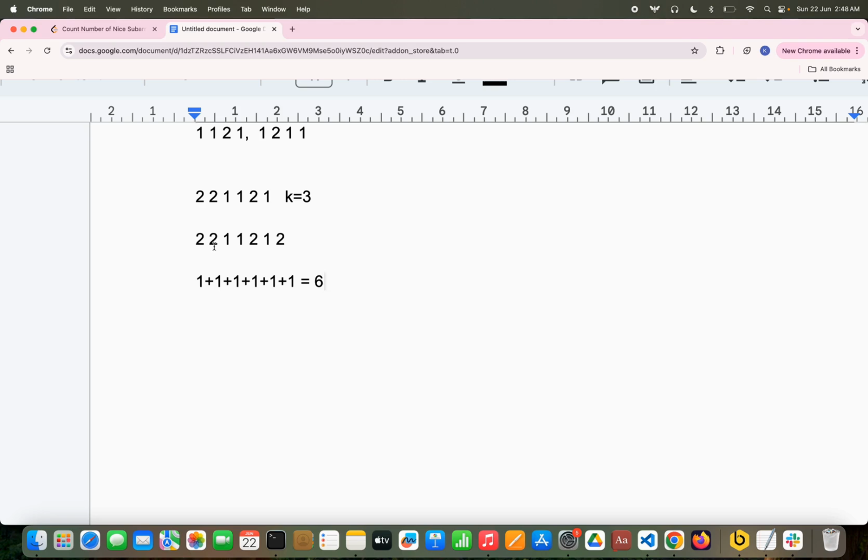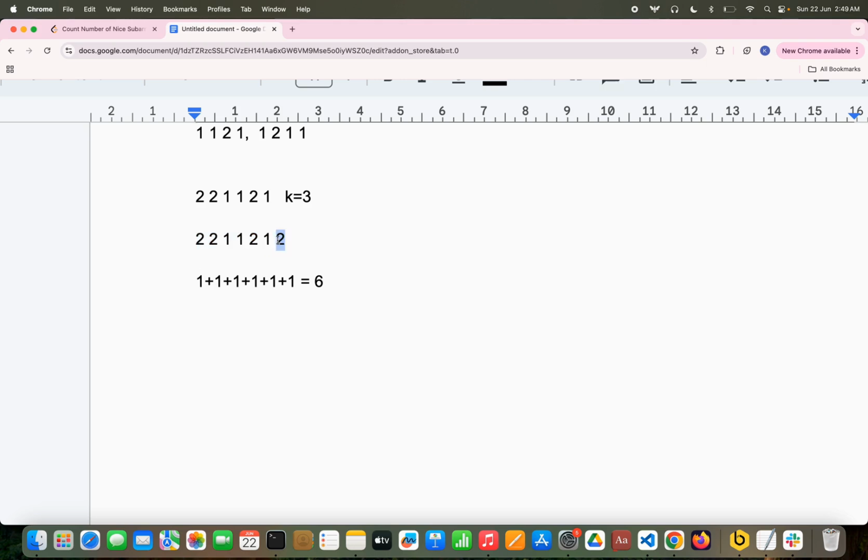Okay. Now, if you notice, before adding this 2, these were our options for the answer. This, then this, then this. So before this 2, we had 3 subarrays which were nice subarrays, and after adding this 2, we got 3 more, and those 3 were the same subarrays.